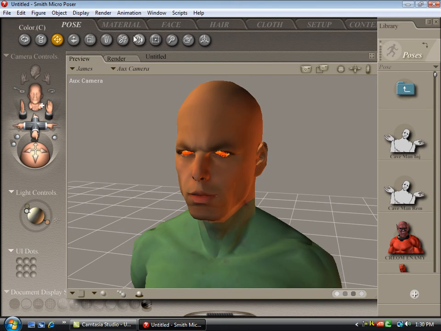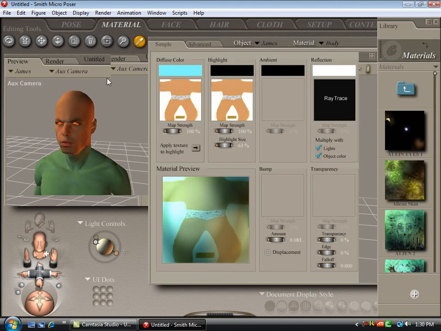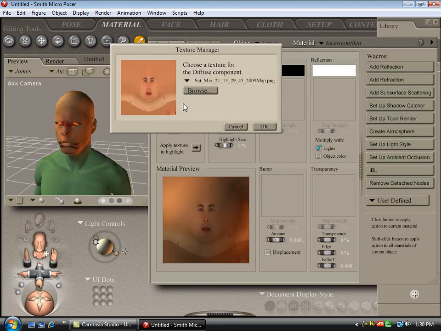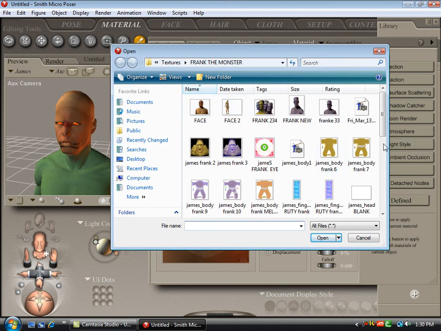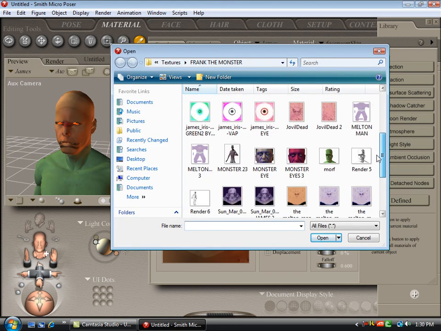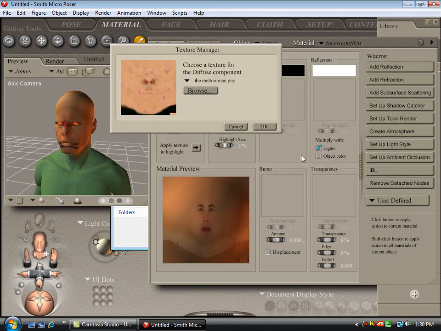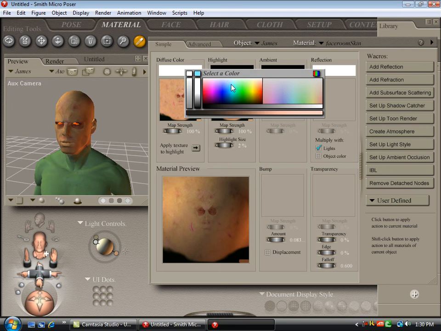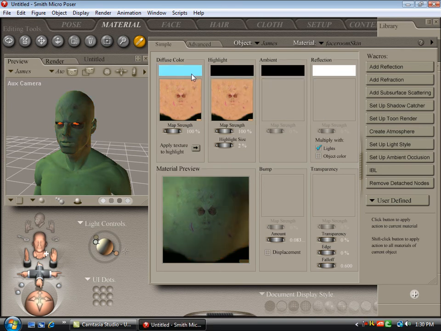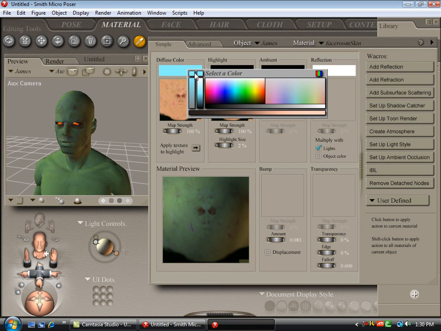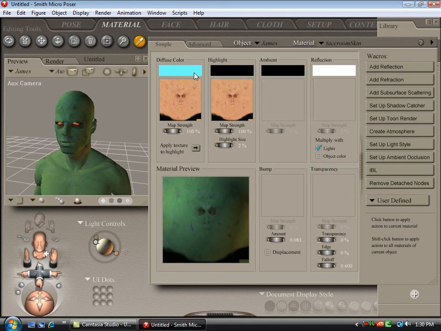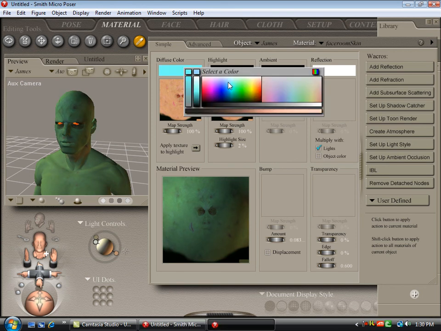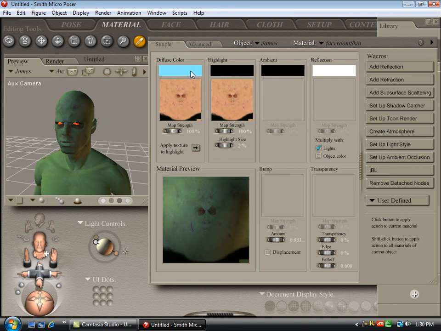Okay. The next thing we're going to do is add our old texture back. So we're going back into the materials room. We're going to look for the original texture that we used. Okay. And add that one back in there, and then just kind of look for that color, which, that's pretty close, not quite, but pretty close.